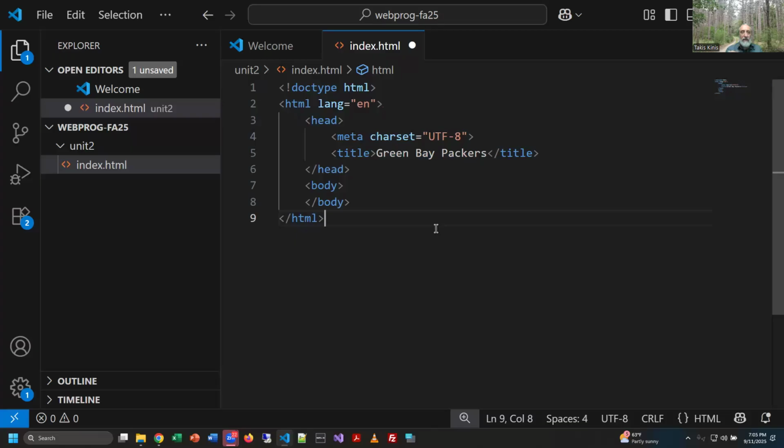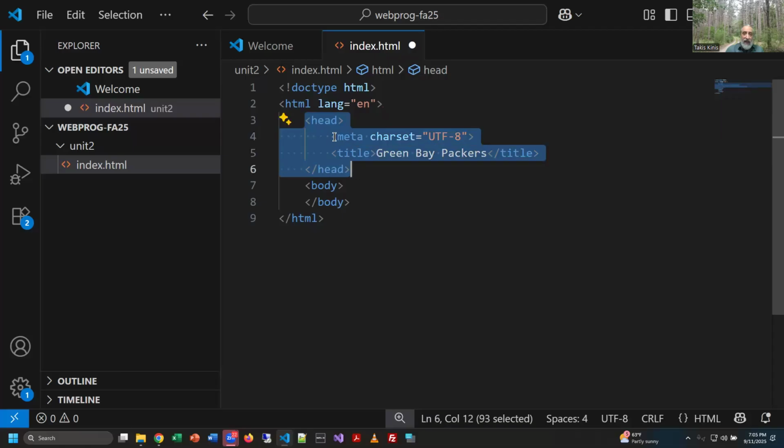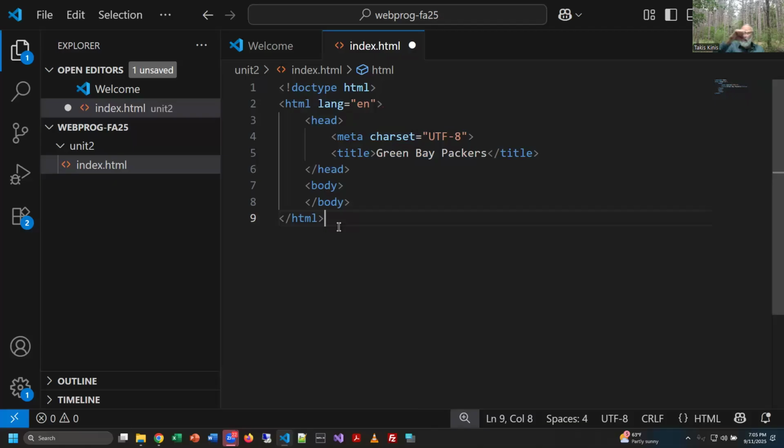So I'm indenting it because what I'm trying to show you is that the head tag and all the tags inside the head tag are inside the HTML tag. And when you do indenting, that helps to show you the hierarchy of your document. Do you have to do that? No, you don't. HTML in browser windows, you could write all your HTML in one line of text if you want, and it would still work just fine, by the way.